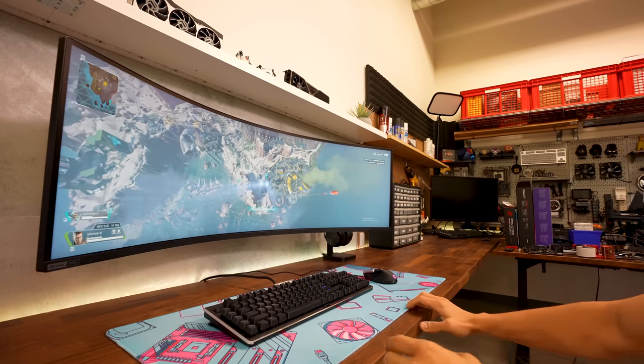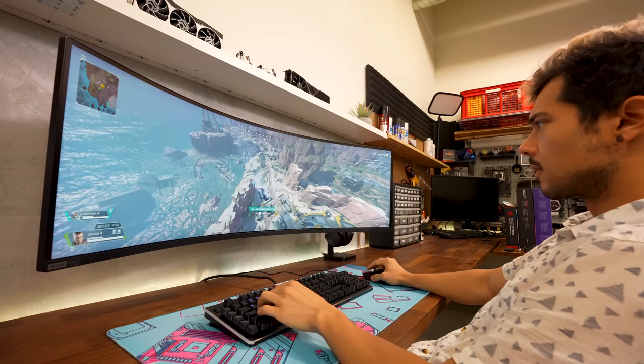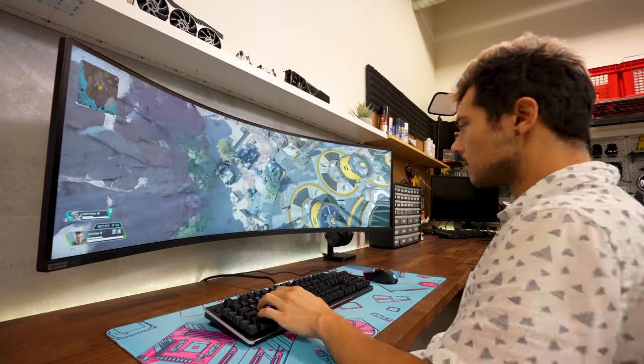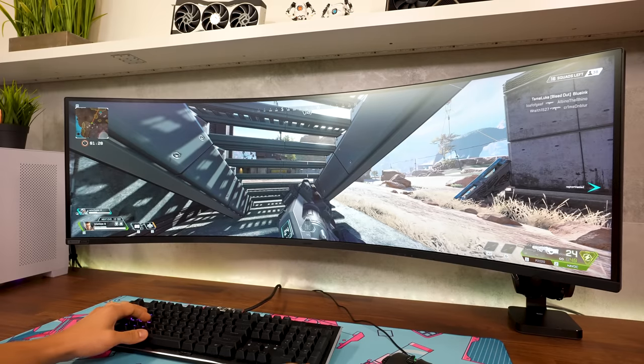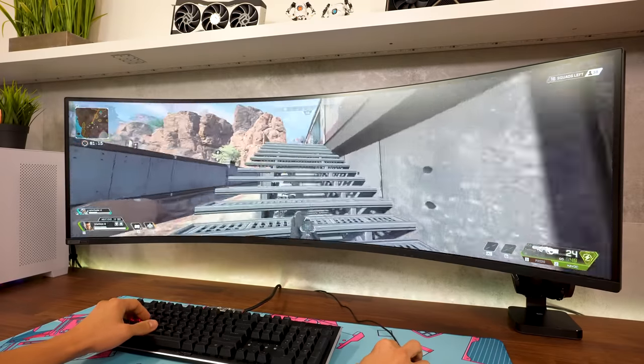Having the game encompass nearly your entire vision makes a huge difference to the overall experience, as you might expect. Rather than looking at your game through a window, you're simply there. In it. In a way, it kind of feels like you're wearing a VR headset without actually doing so, and the display's insane curvature only helps to sell the effect. This is by far and away the most immersive gaming monitor I've tried yet.